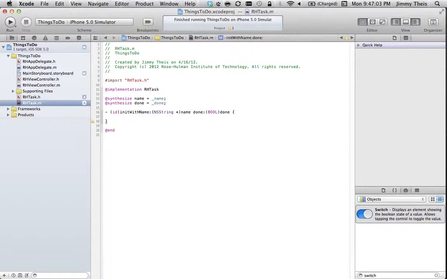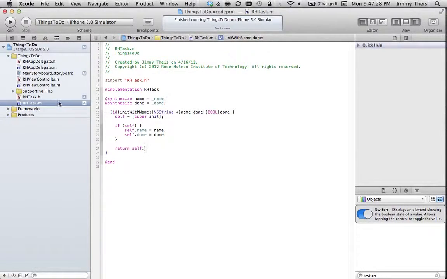So we'll do the standard thing of self equals super init. Check to make sure self actually got created, which is just a check. Set our two properties. Then return, and that's it. Our model is done. This is all we need.